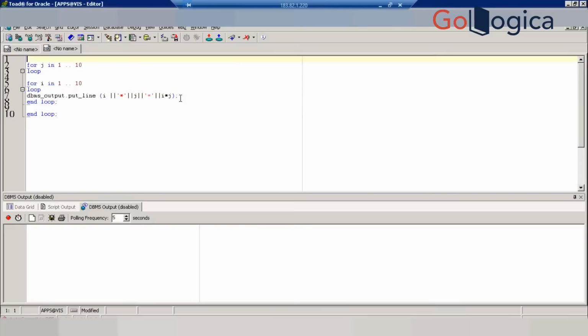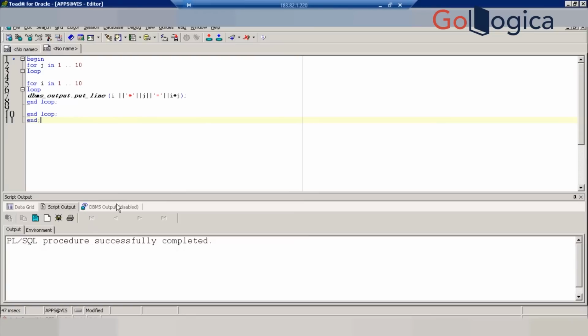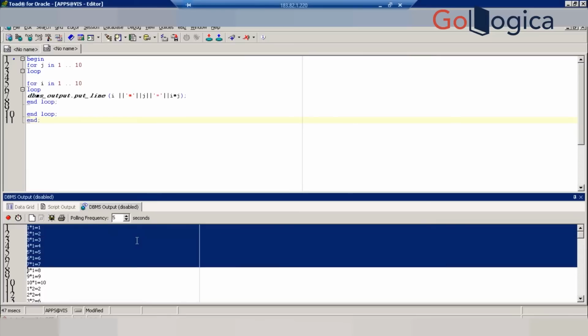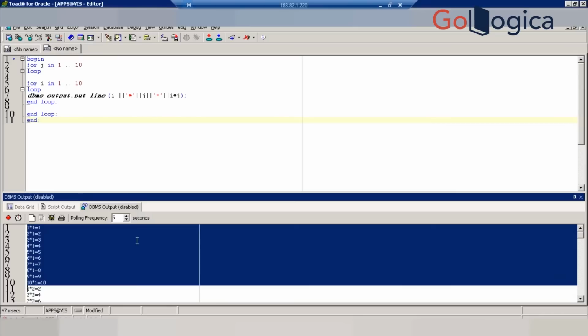What will happen now? Tell me. I don't know. Something is going to happen now, right? So I simply put begin and end, and if I execute, what will happen now? Successfully completed. What is this one? See, tell me what are those? 10 tables are printed, sir. From 1 into 1 equal to 1, 1 equal to 2 into 1 equal to 2 now. Is it correct? No, right? Can you correct it?